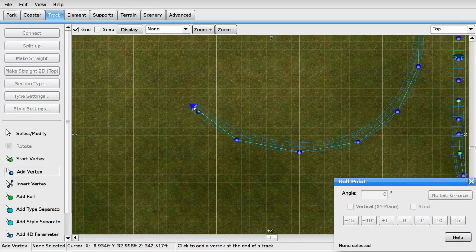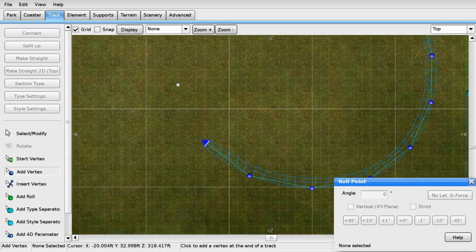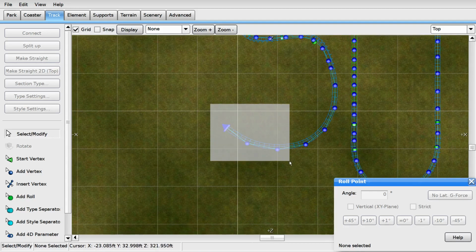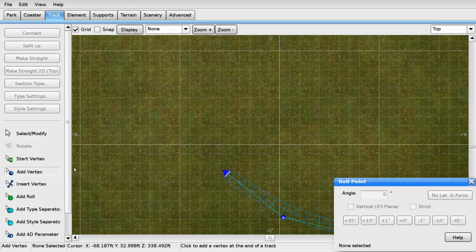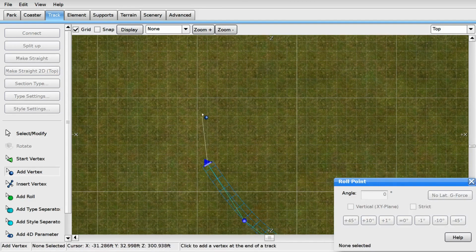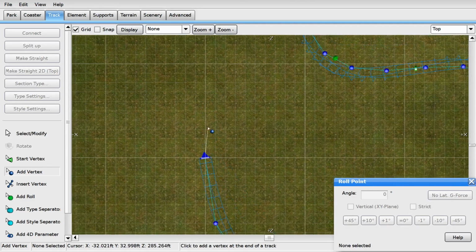Meandering back to the station is easy. I'm gonna start making this turn really wide. Ba-boom.